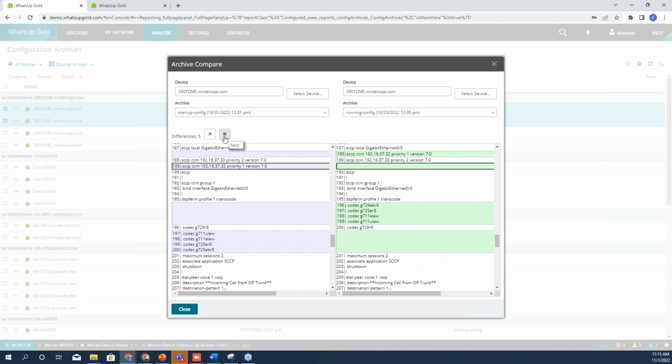And from here I can move through the differences. I am selecting the different tabs, and then I move through the differences. I can easily see where exactly they are. Also, I don't need to close and go back and reopen and so on. Directly from here, I can select a different device for which to apply the compare.